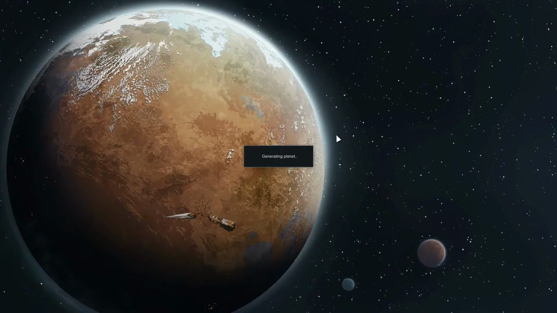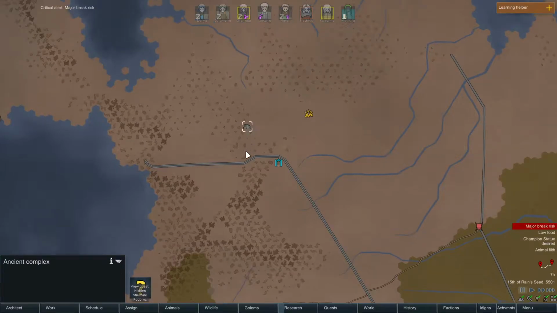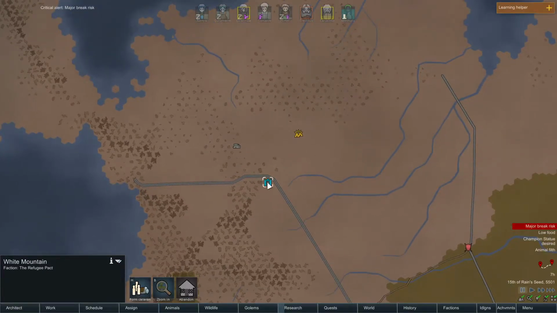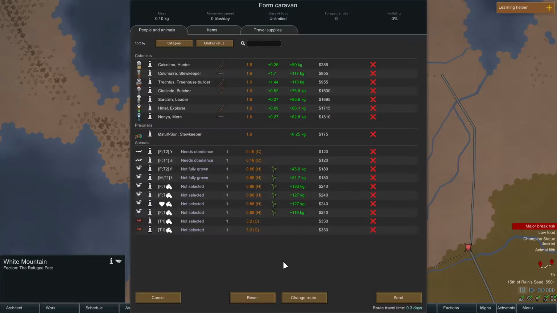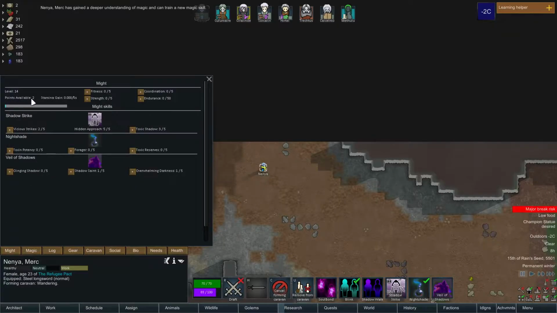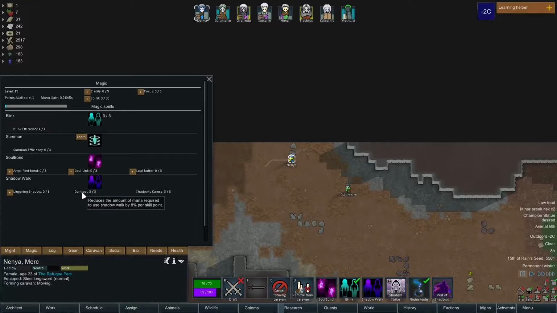Okay, who do I want to send though? Yeah, it's this one. Ancient complex. Okay. Oh, 0.61 days. That's not bad. Yeah, that's not bad at all. Yeah, that should all be good. They have points available. Okay, so I do want to reduce stamina costs. I think I'm just gonna do that. I might do that. Increase the rate stamina is recovered. So put one into fitness for her. All right, reduce the stamina cost on that.